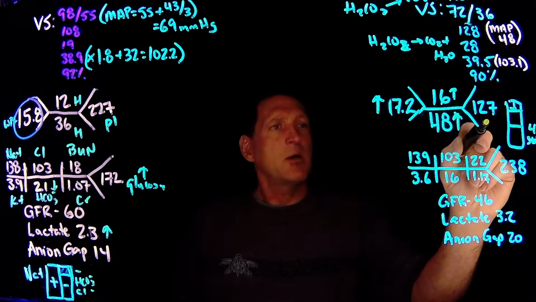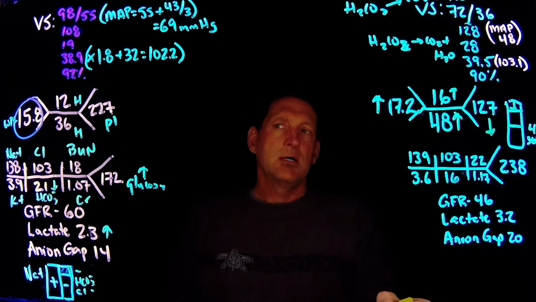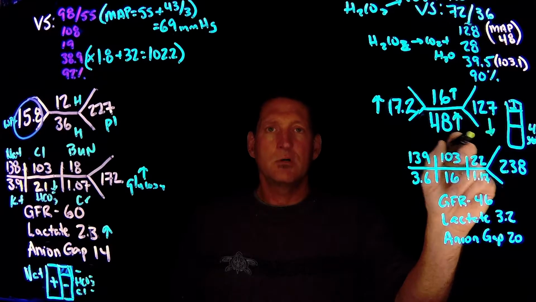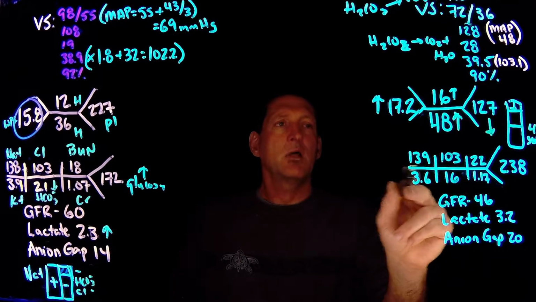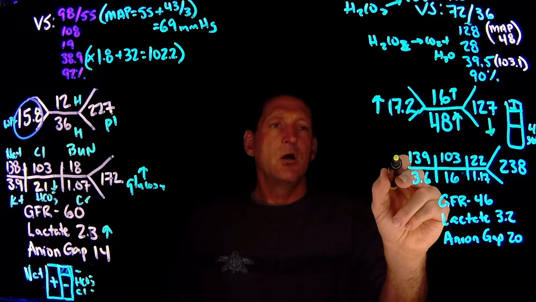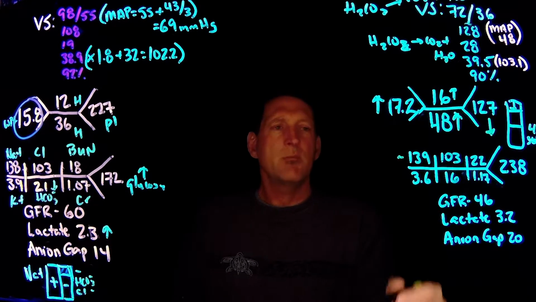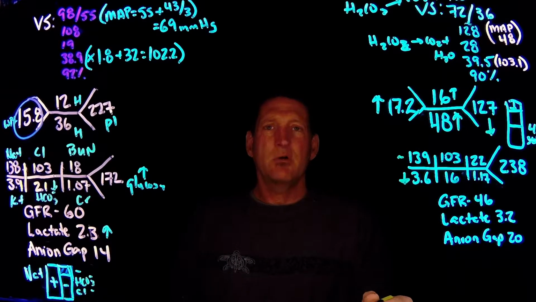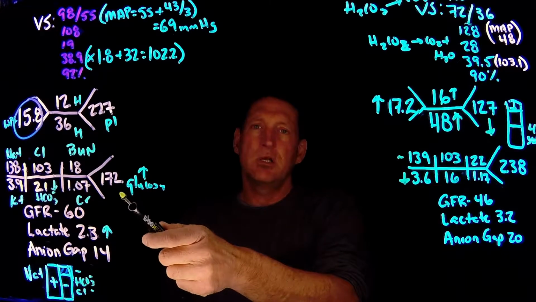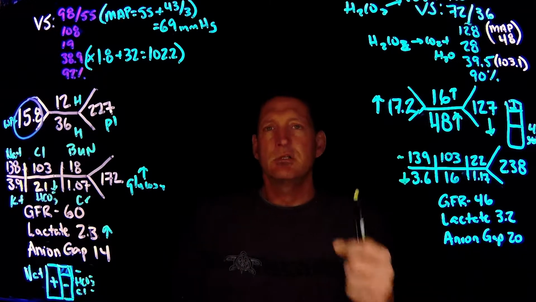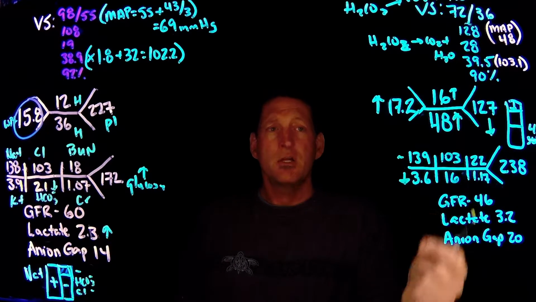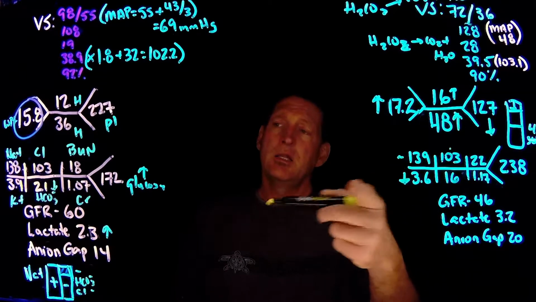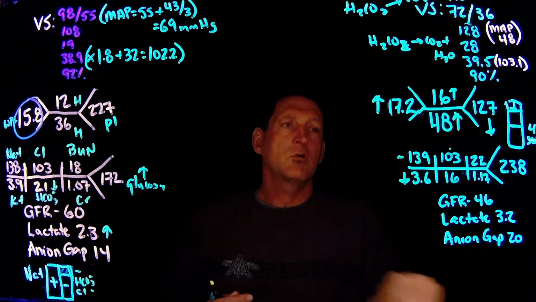Now, the other thing I notice is that my platelets are going down. We're going to come back to that and talk about why your platelets might be going down, but that's a concerning sign. Okay, I come down here and I'm looking at my Chem 7. I notice that my sodium's roughly the same. I'm noticing that my potassium has gone down. I kind of expect that potassium to go down because over here we gave her insulin to try to get her glucose down, and insulin stimulates those sodium potassium ATPase pumps and is probably bringing some of the potassium into the cell. I look at my chloride, it doesn't really change.